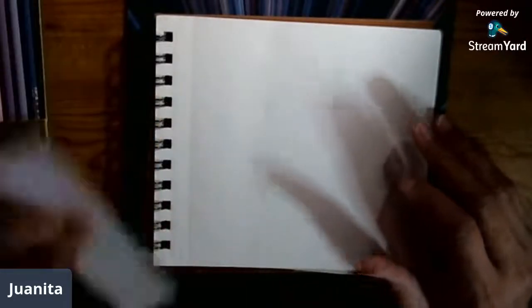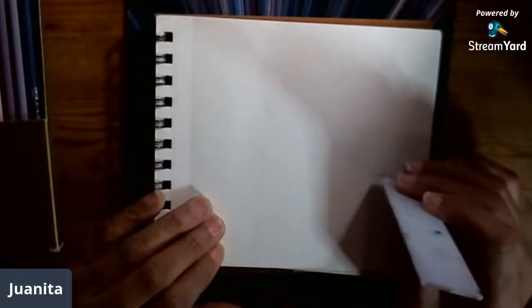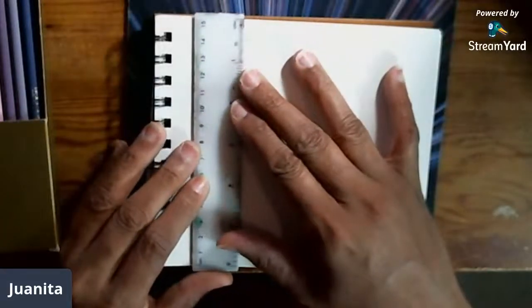Oh, how many pencils are in there? 48. It's 48. 6 times 8. 48.